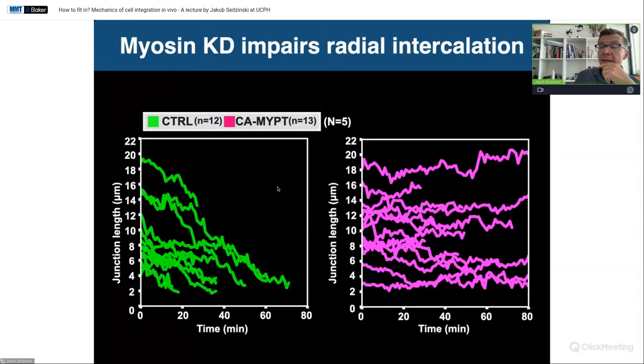And this is quantified here. If you remember, in a control situation, the radially intercalating cells use filopodia, grab these two vertices and shrink the junction. So you can see here very nicely that these overlying junctions are shrinking in the control situation. But in case of the myosin impairment, the junctions are never shrinking. The junctions basically never change their length.